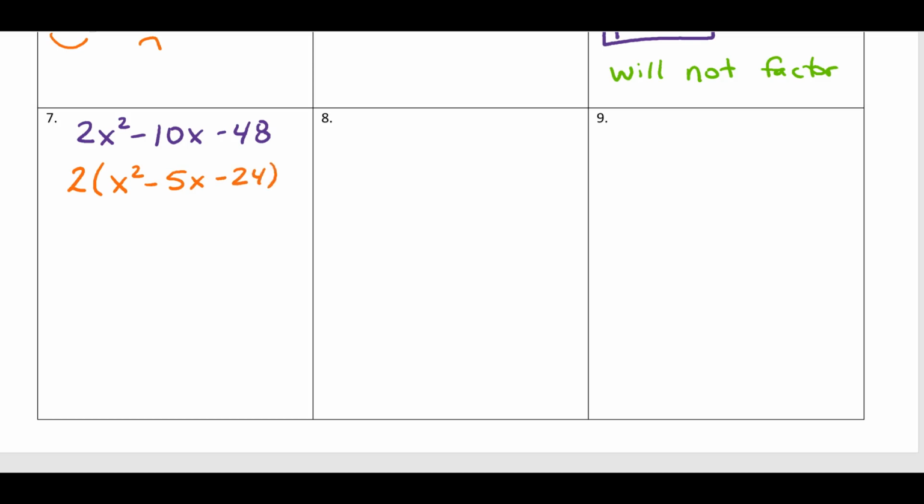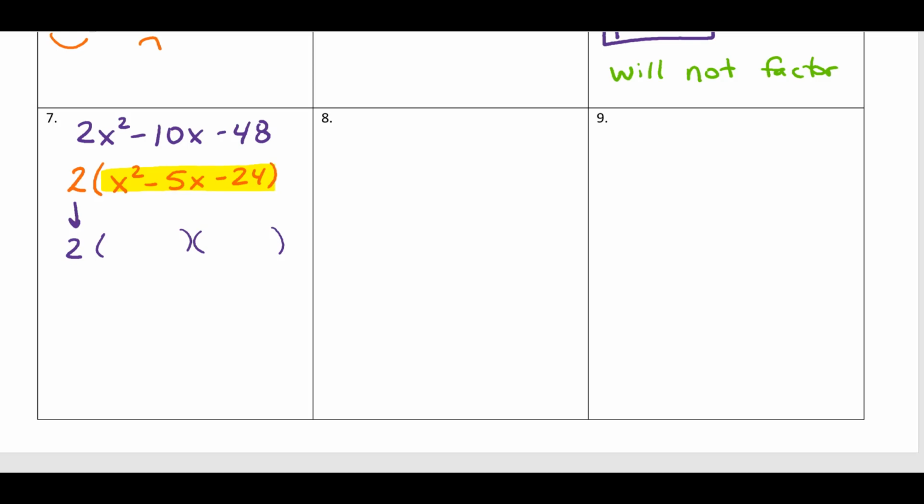I'm taking a 2 out of each of those, so basically dividing a 2 out. Now we're going to factor the rest of this. We're going to simply bring down the 2. Okay, we'll use him at the end. He's just hanging around for right now. And then we're going to create our 2 binomials. The only thing we're looking at to factor this is what's in my orange parentheses.